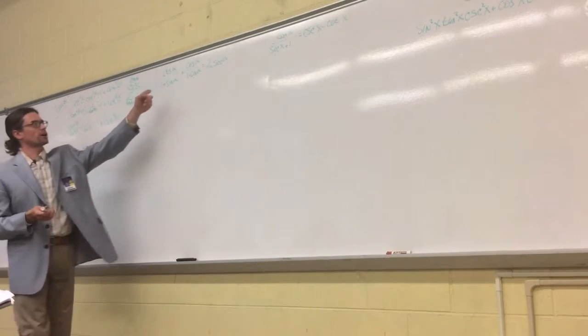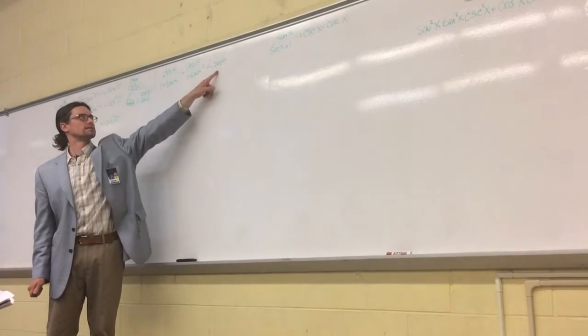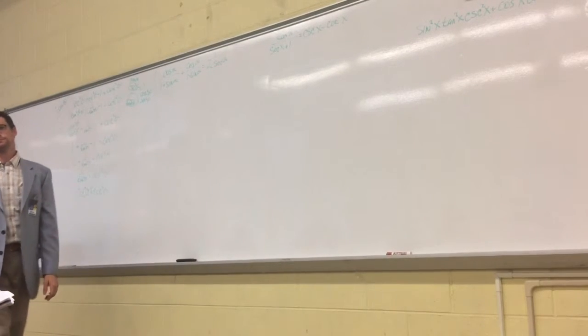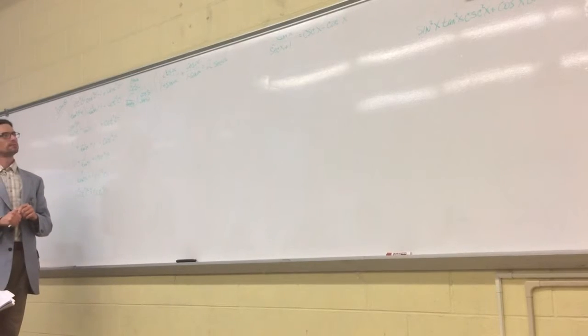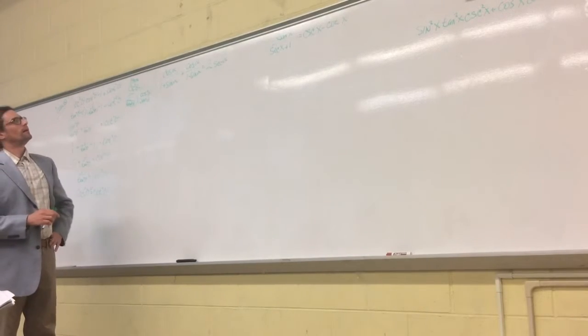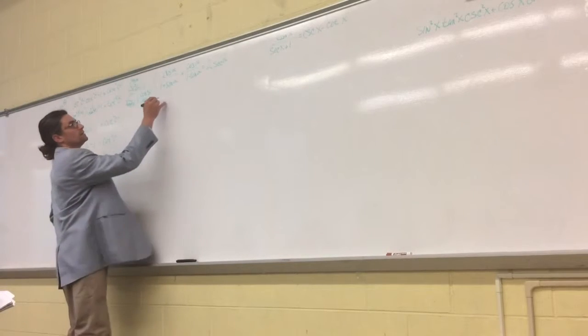Now over here, we're starting with two separate fractions. We're trying to get to secant of alpha. You see two separate fractions. What do you want to do with those fractions? You want to combine them. You want to get a common denominator. How are you going to get a common denominator? Multiply by the conjugate. Good.